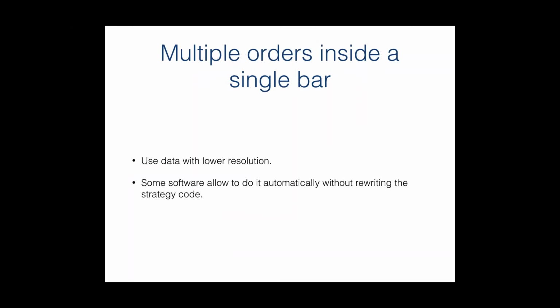In case we can see more than one order in the same bar, it's always essential to understand the sequence in which these orders would have been triggered in reality. For this purpose, we always need data at lower resolution, the one which eliminates the chance of two or more orders to be simulated in the same bar. Some advanced backtesting software is capable of doing it automatically. Others require the strategy code to be modified to work on data with a lower resolution.